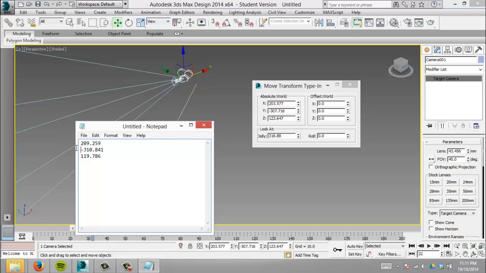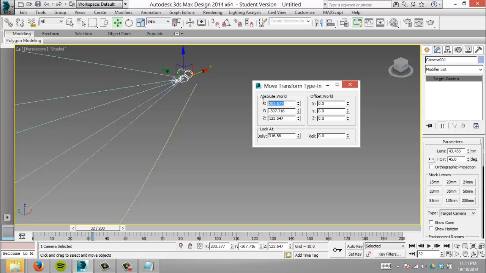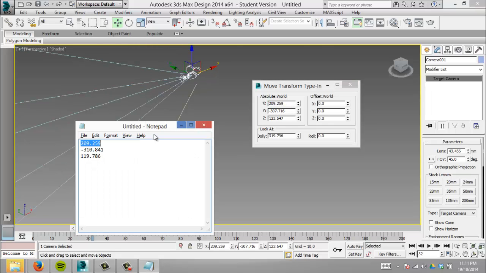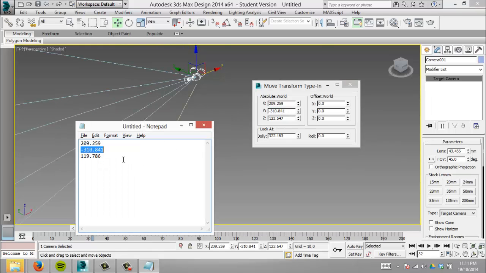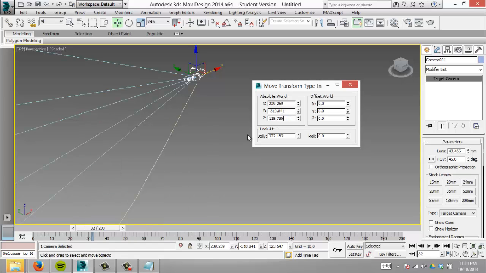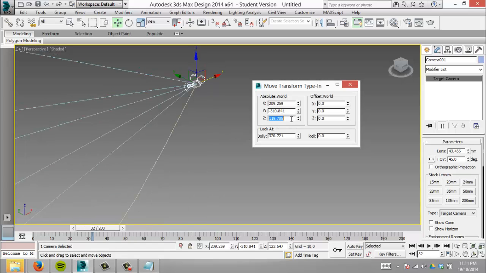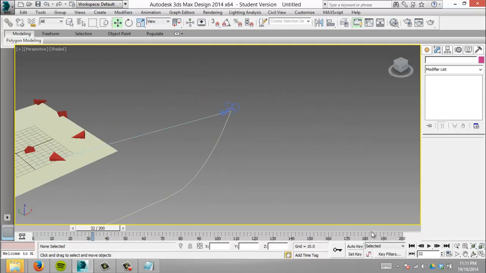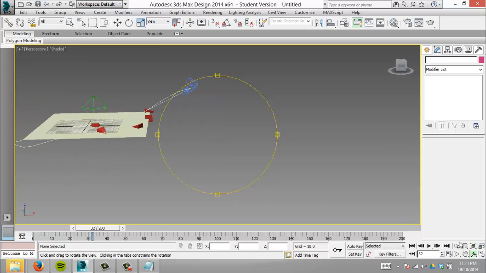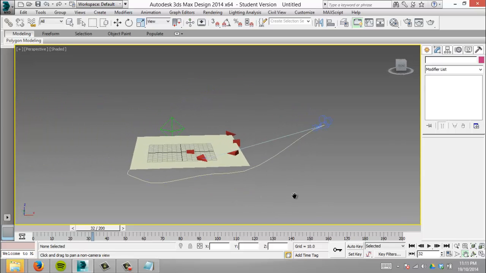Why? So that when the camera starts to move, it's a more fluid motion, it doesn't jump anywhere. Now, I'm sure there's a faster, smarter way to do this, but I'm fairly new to animation, so we're going to do it the old-fashioned way. And there we are. So now our camera starts there, and if we click orbit here, it's going to move in this little fancy looking line all the way down to the bottom.